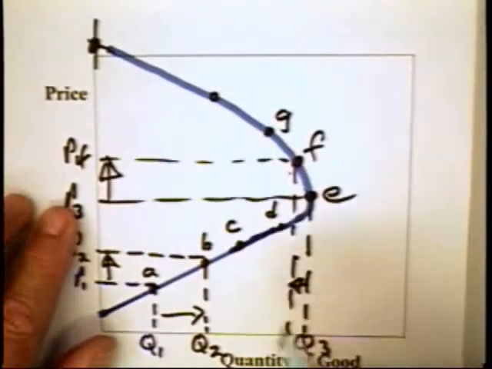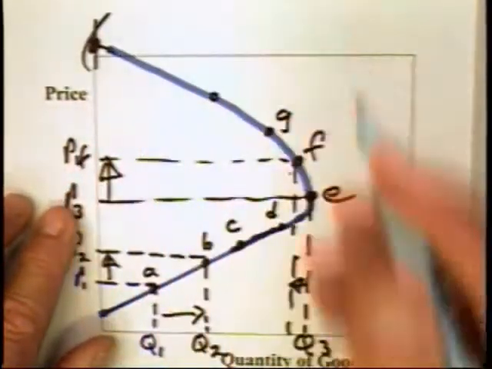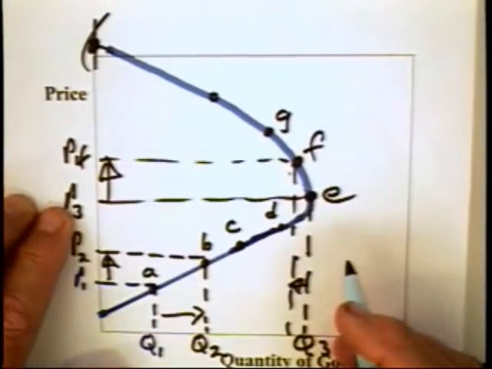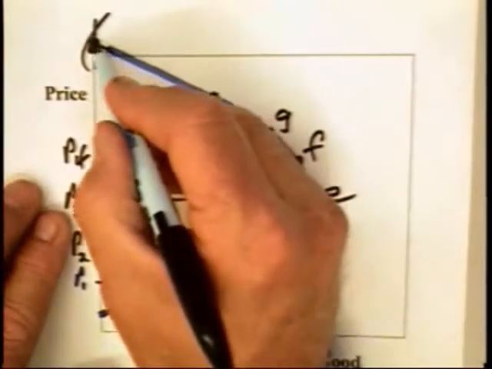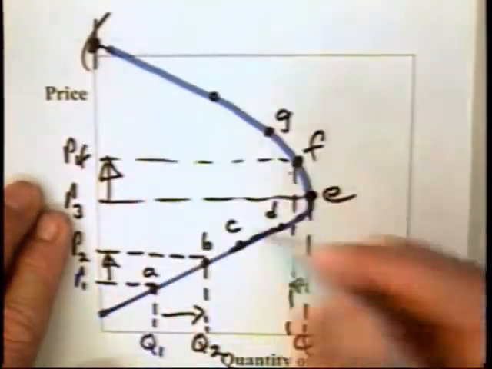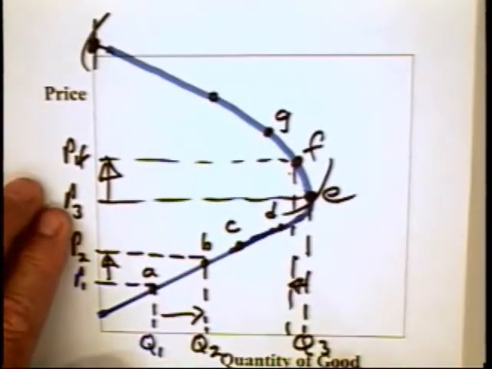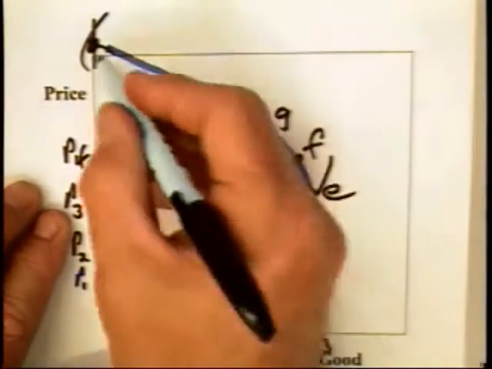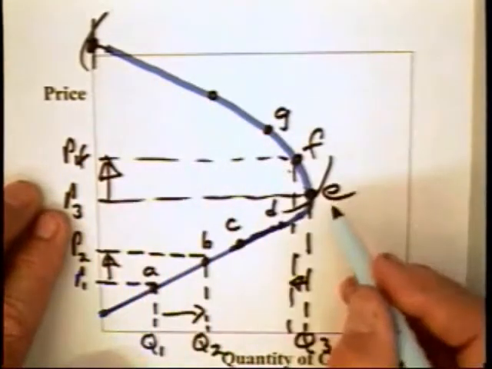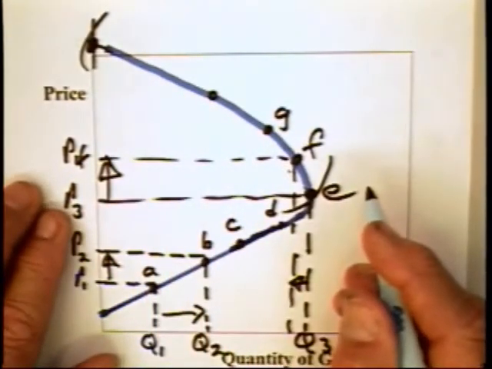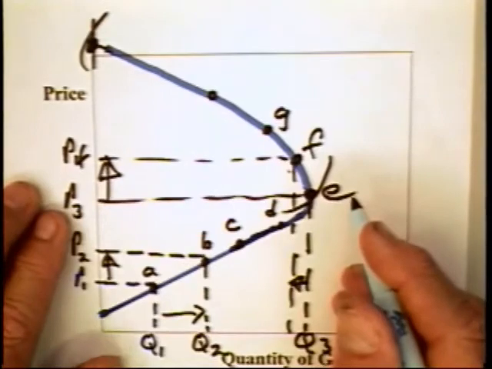The moral of the story is that we know the firm is going to operate between where the demand curve crosses the horizontal axis and this point here. Notice that this portion of the demand curve where a firm will naturally operate is downward sloping.